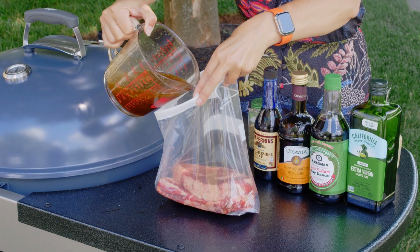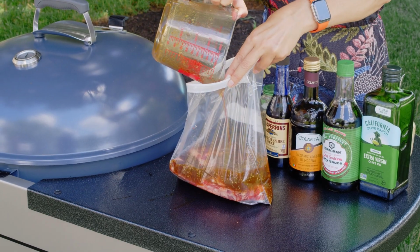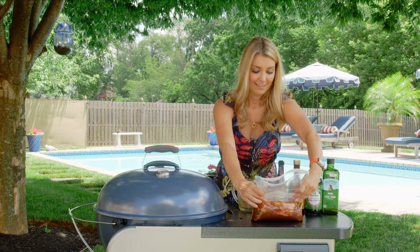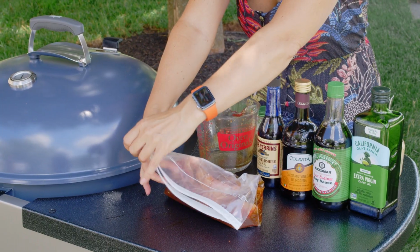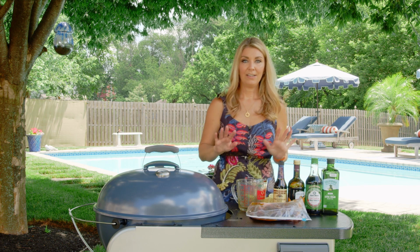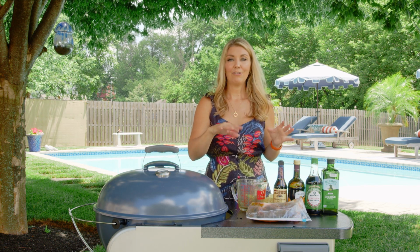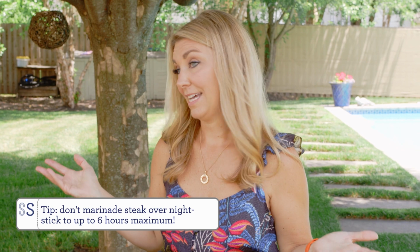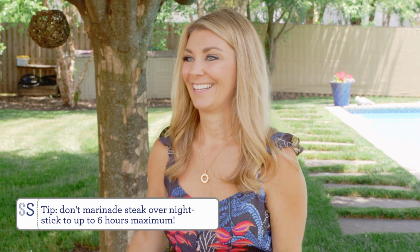We're just gonna pour the marinade into the bag. All of it. And then press out the air and zip it shut. And now you can put this in the refrigerator and marinate it for about an hour or up to 4, maybe 6 hours. You don't want to go longer than that because the acid, the lemon, and the balsamic vinegar will start to break down the meat a little bit too much, and you could end up with mushy meat instead of super tender, juicy, flavorful meat.